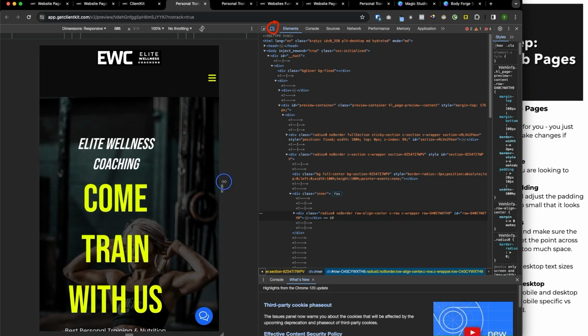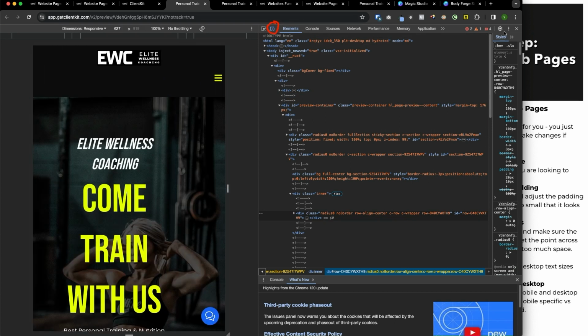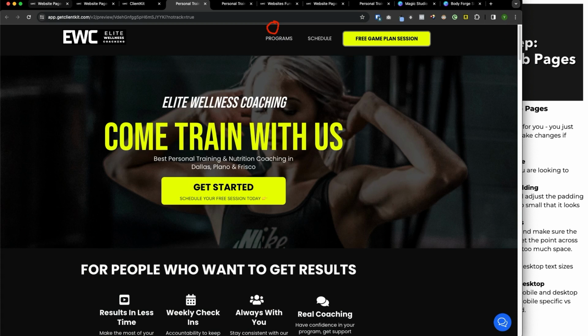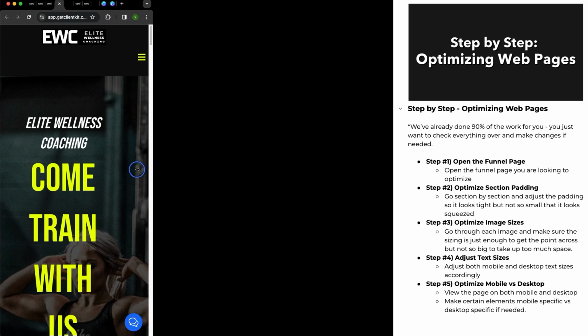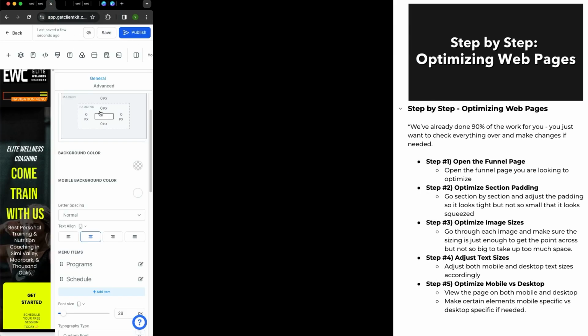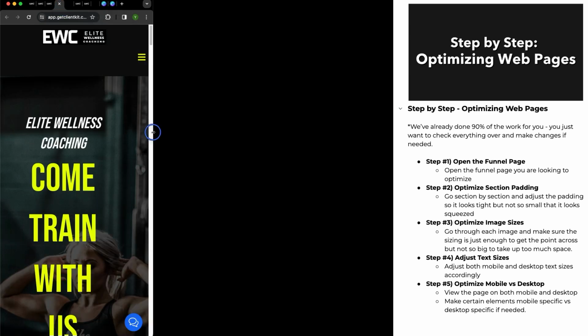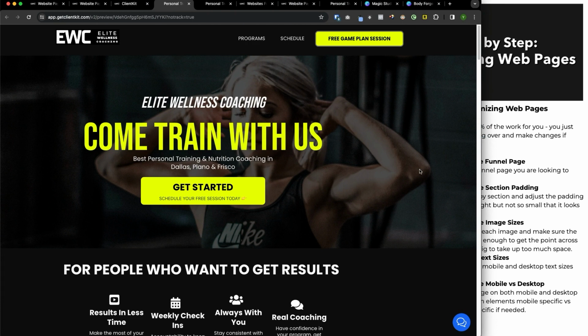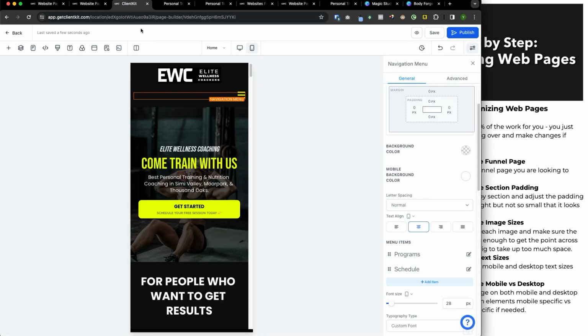Now, even this is not 100% the best way. Of course, the best way would be to send yourself a link to the actual website and open that up on your phone. That would be the end all be all, right? That's the way to check it. But sometimes, if you're in a rush, you just want to see something really quickly. But even with this method, you see how it's kind of all janky with the text. But then when we actually went into the editor, that's not what it looked like inside of here for mobile, right? So even this method is not 100%, but I did just want to share that with you as a hack if you wanted to see in between what that might look like, as a little bit of a pro tip.